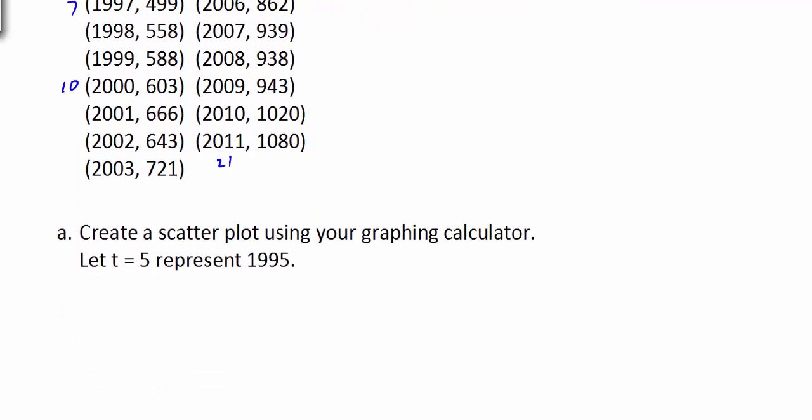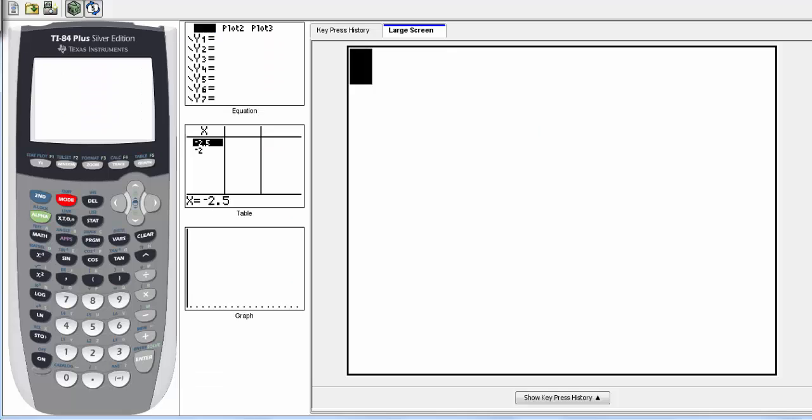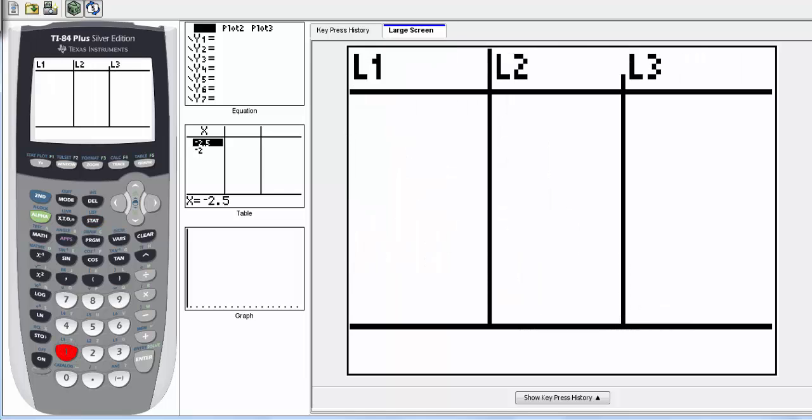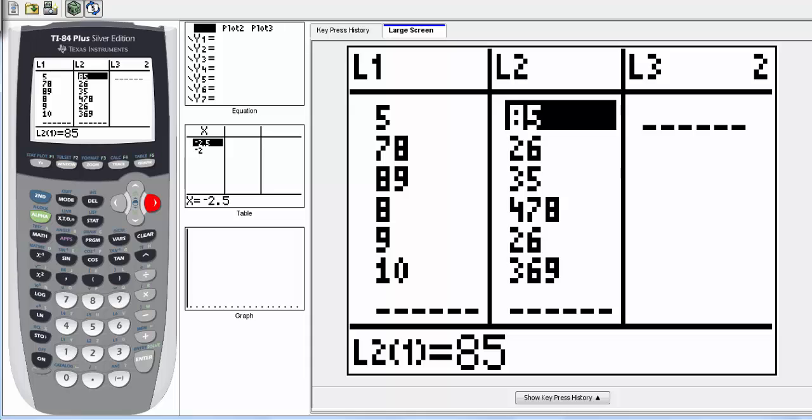So let's go and put that into our calculator. To do that, you're going to go to the Stat button, which is at the top middle of your calculator. So you press Stat, and number 1 is Edit, so we can go in and edit. And you have L1 and L2, and you have other lists here as well. And this is where you need to be very careful.